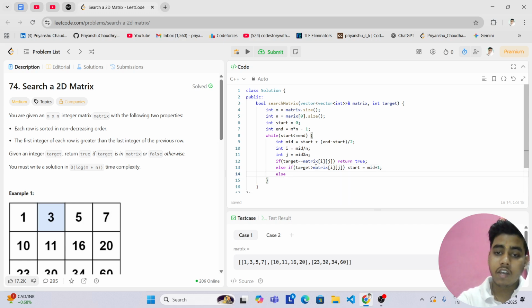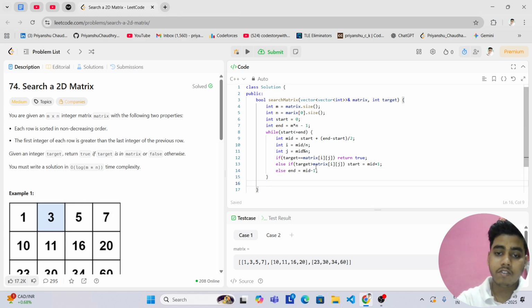Otherwise the target is behind the mid, so we update our end to mid minus 1. And if nothing returns true, we say the element is not present and return false.